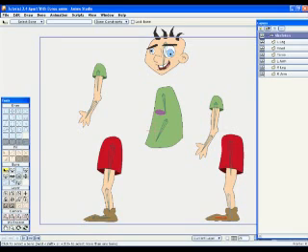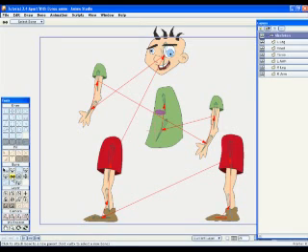Note, when you press the parenting tool, the relationships over here are random, but we have to have an ordered body, and for this we'll have to tell Studio Pro which one is the parent and which one is secondary, and let's start with the leg.